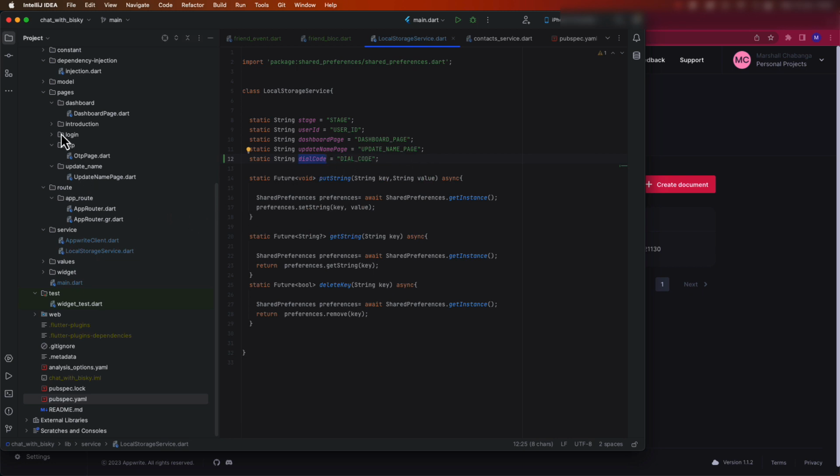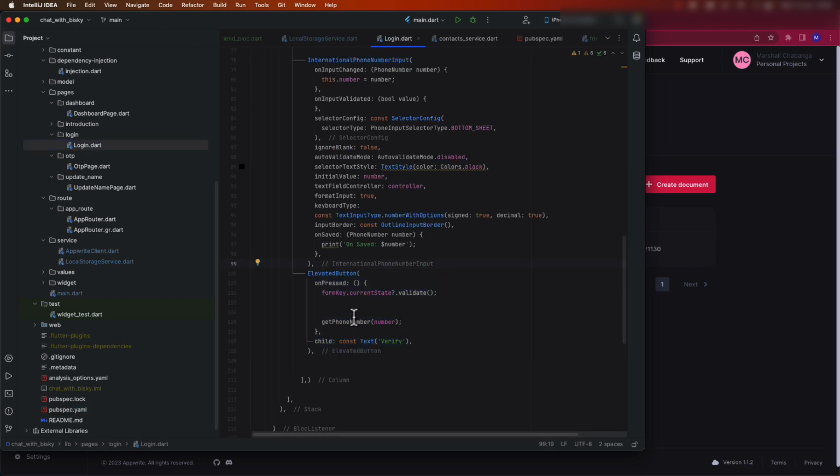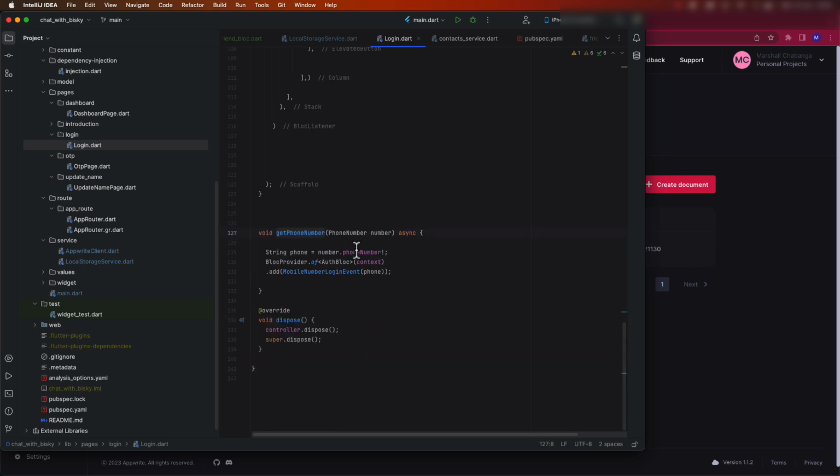So let's go to our login screen, and here we are getting the phone number. We are doing the logic to get the phone number, and we have this phone number.